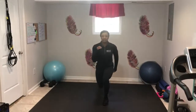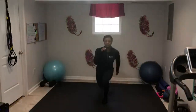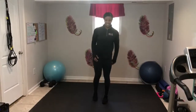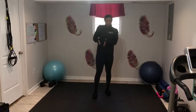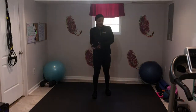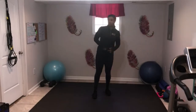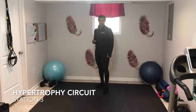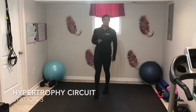Progression, explode. I know we're in hypertrophy, but it doesn't hurt. We're doing one leg for that whole first 45 seconds, then you do the other leg for the other 45 seconds. And our next station, a rolling side plank to a sprinter sit-up.